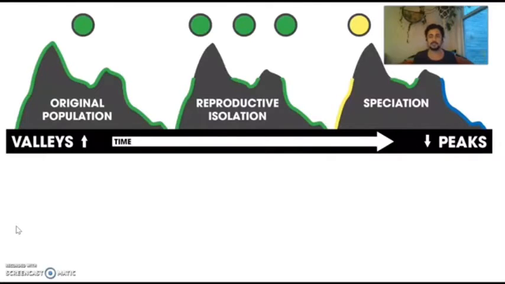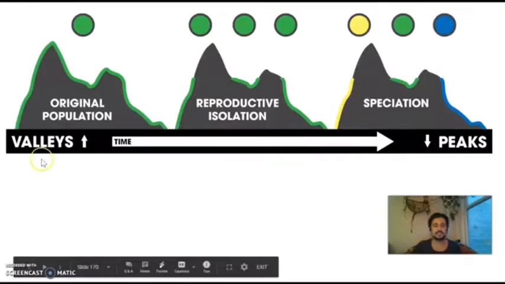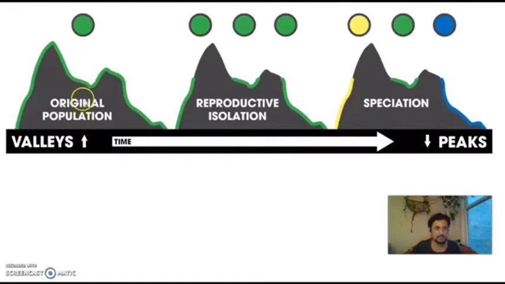So how do these geographic barriers occur? What does that mean? So mountains, as they rise up, they create differences in valleys and different peaks. A mountain rising up can actually split a population up. In this example, you can see there's an original population. There was some uplifting event, so some mountains kind of rose up from tectonic activity. Once they rose up, these high areas were not suitable for this species, and so it stopped occurring there. So then this original species got split up into three different groups: this one foothill population, this valley population, and then this opposite foothill population. Well, over time, those populations will accrue genetic differences, and eventually they'll be so different that they can't reproduce anymore.